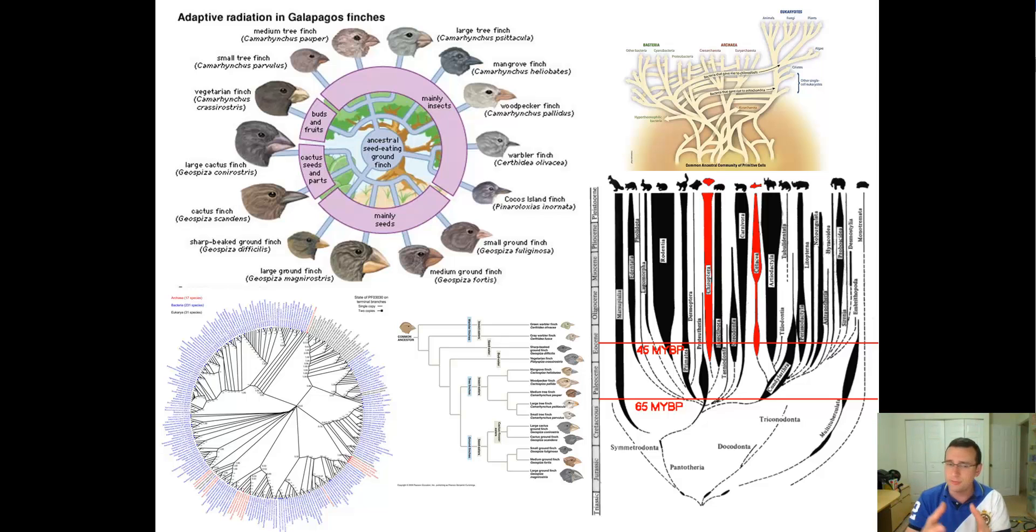And then you end up getting that tree of life. And you see those in the pictures all over the screen here. The idea is that from one, many split. But then from each one of those splits, many can split if they keep being isolated. And that's how you go from the original life forms from all life came from to all the life forms on Earth.